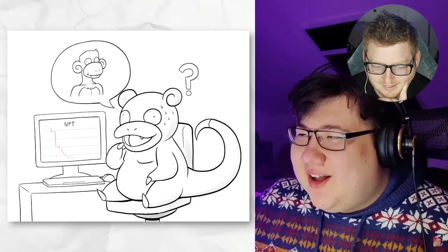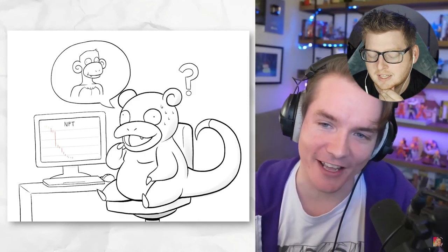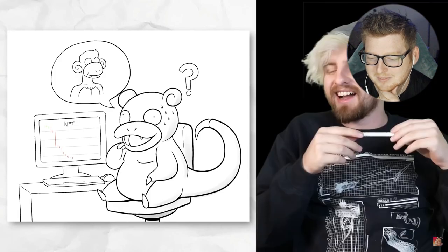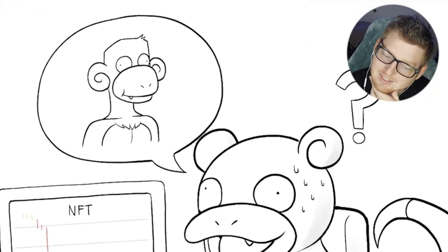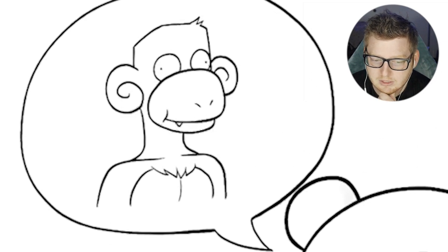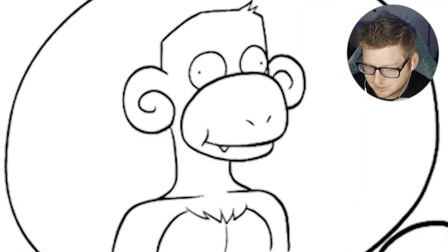That's what that looks like to me. He just figured out that it was a scam — that maybe he shouldn't have invested all that money on his Bored Ape Slowpoke special edition. I didn't like the Bored Ape Slowpoke, I will say. I'm sure a lot of people have felt that over the last year or so. I do agree that Bored Ape Slowpoke is actually really well done, because I'm imagining they did this in like 10, 20 minutes.